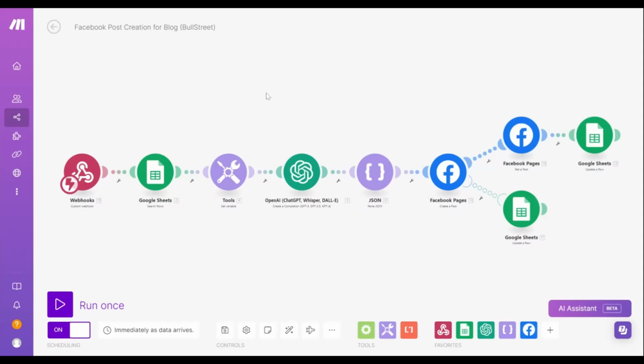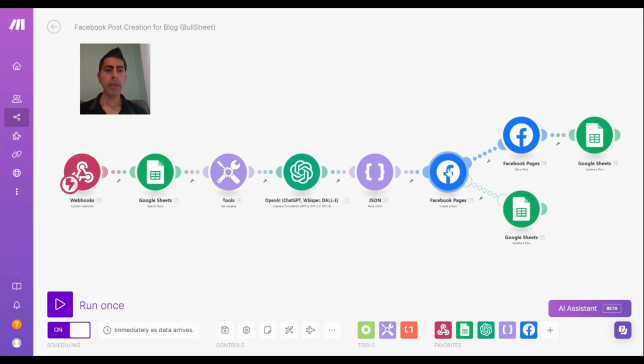So here's the example of the Facebook workflow that the bigger workflow triggers, right? Once the Facebook workflow is triggered, the Facebook tab is used to extract data from the original article or news post, and then ChatGPT will review that and create a relevant Facebook post, ideal for the Facebook platform, with a link back to the original article.